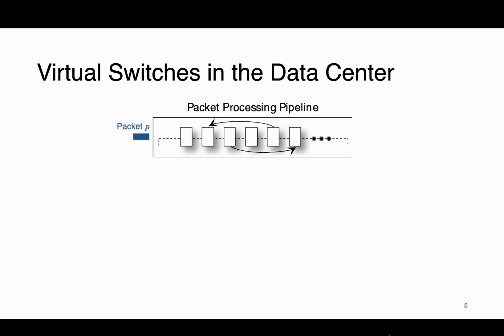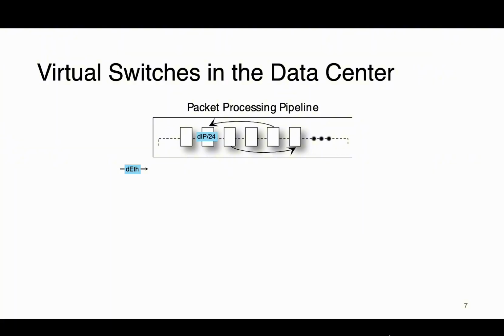Packet processing begins at the first table in the vSwitch pipeline, where it is matched against priority sorted rules. These rules can match on arbitrary header fields, and the highest priority rule is selected. In this case, the rule is matching on the destination Ethernet address. Its actions modify the packet, and if necessary, another lookup is invoked in a different table by resubmission.